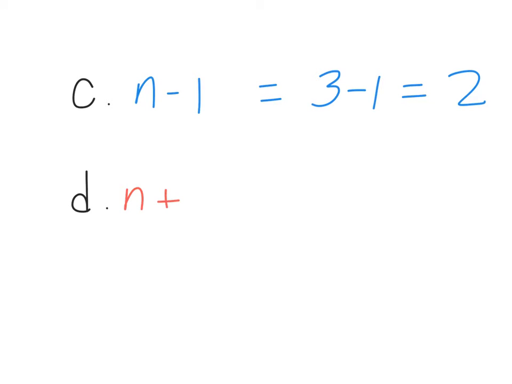All right, let's look at C. We have n minus 1. So I'm going to rewrite that, plugging in the 3 where the n is. So I wrote a 3 here. I said it, but I wrote the wrong 3. So then I have 3 minus 1, which is 2. And my last one, we have n plus 8. So I'm going to rewrite it because they told me originally that n equals 3. So I'm going to say 3 plus 8, which is 11.